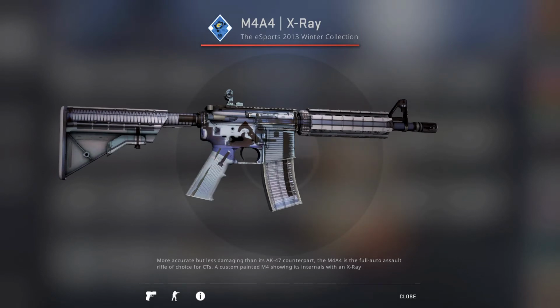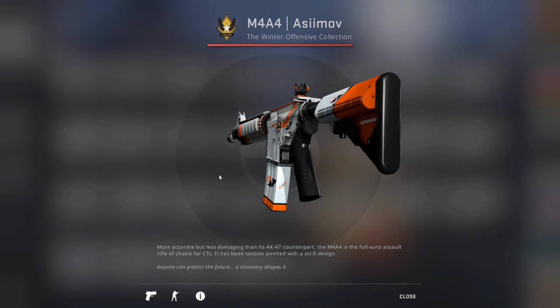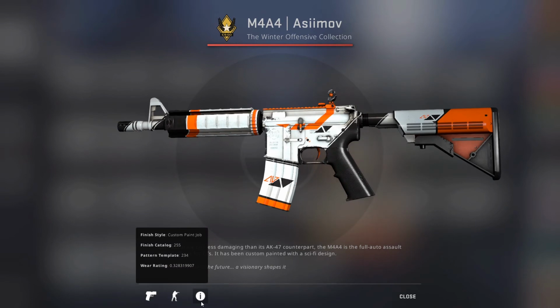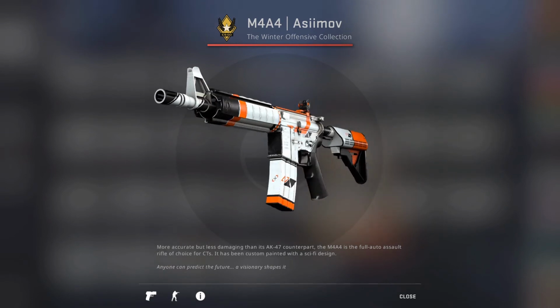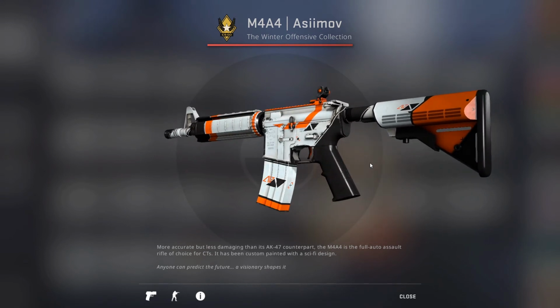Alright, then we have the M4A4 Asimov, kind of an infamous skin on the AWP, not so infamous on the M4, generally because this is a field-tested one, so it's just kind of weirdly worn. It looks solid, but it doesn't have the same clean finish that a lot of the Asimovs have. I don't know what makes Asimovs look so good to me, but whatever makes them look so good isn't really applying on this Asimov.